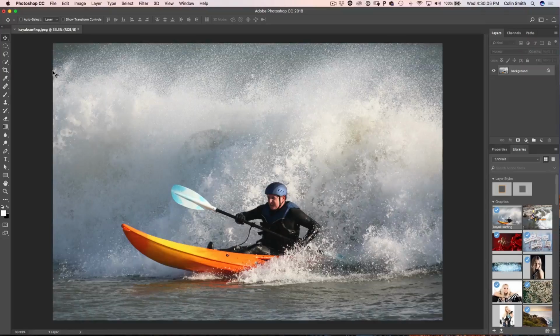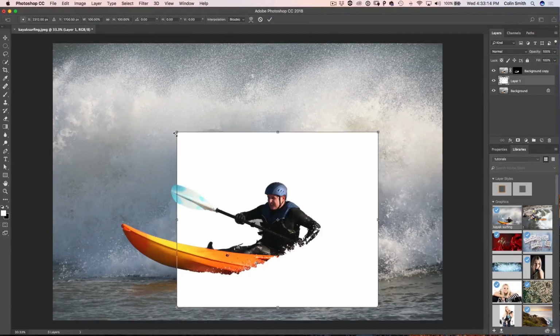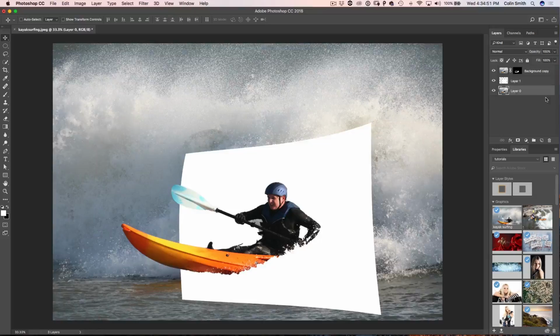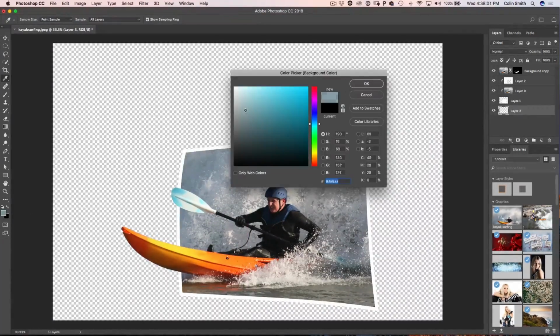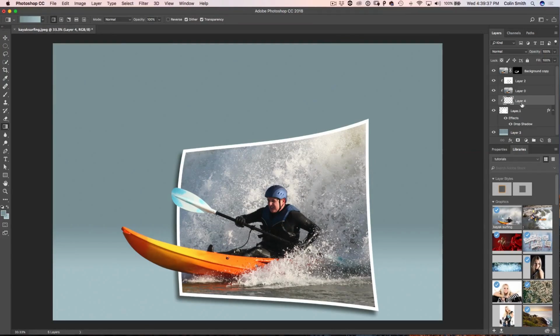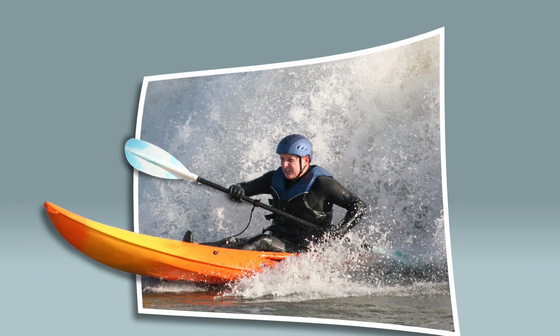So the out of bounds effect is a really cool effect that maybe you've seen before where something is just leaping out of a photograph. So basically what we do is we make it look like the photo is in a frame and the object is actually bursting out of the frame. It just adds a bunch of three-dimensionality and also just a lot of visual impact as that object just appears to be leaping right at you out of the screen. I'm going to show you how to do that.